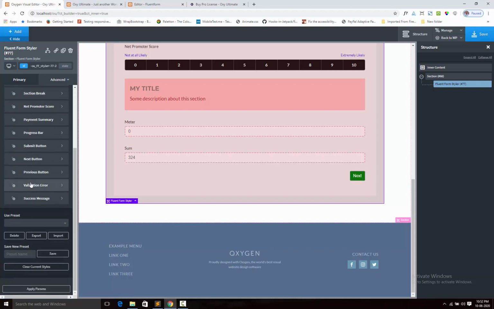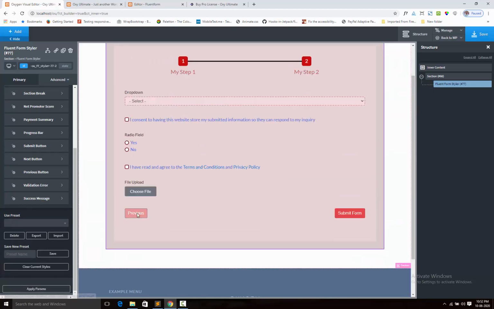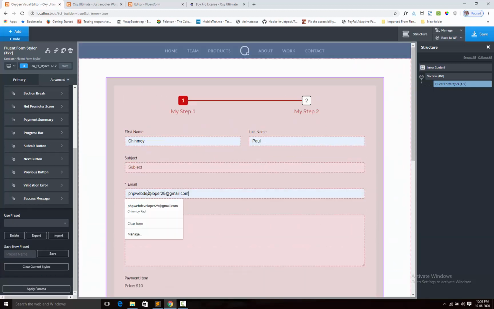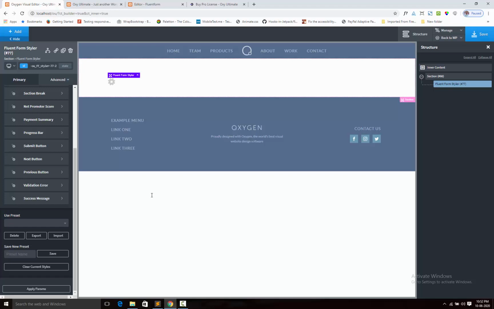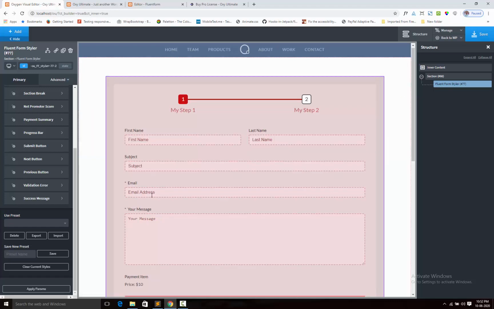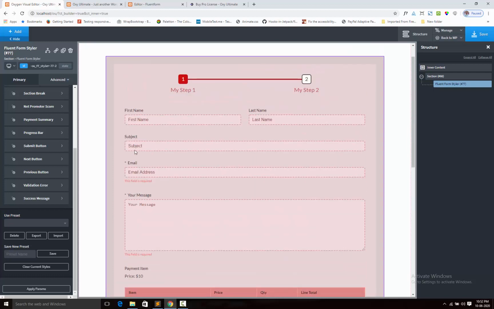Then validation error color, like, okay, check. So when validation happens, the error is coming.